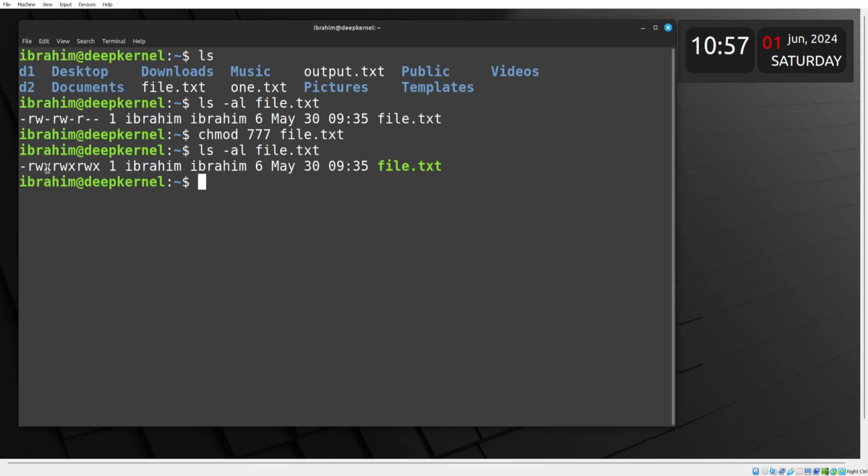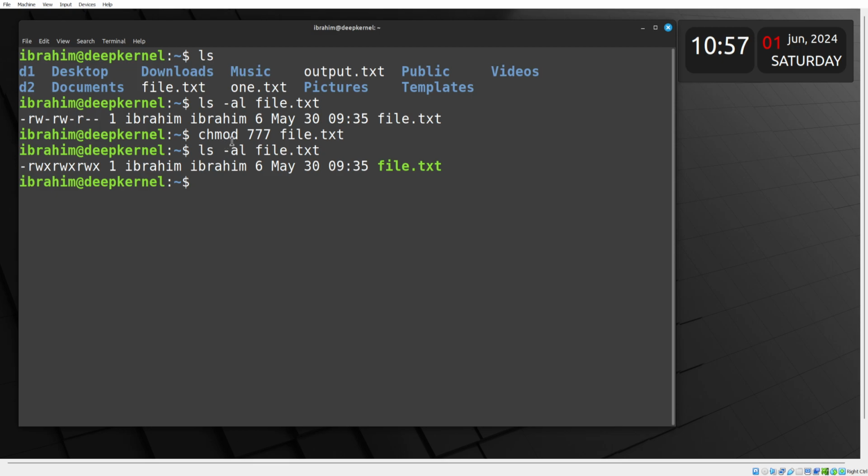So 4, 2 and 1, total 7. So user can read, write and execute. Similarly, group can also read, write and execute, or the others can also read, write and execute.